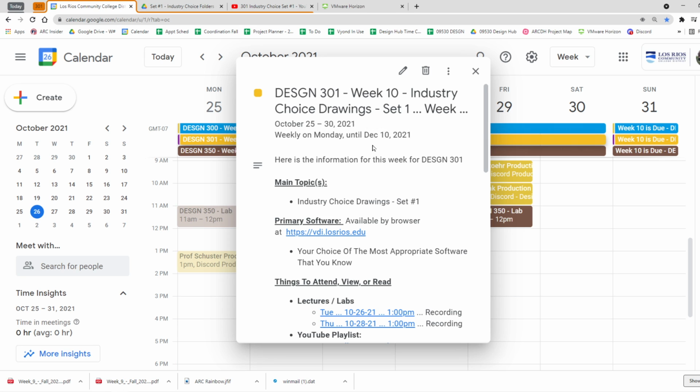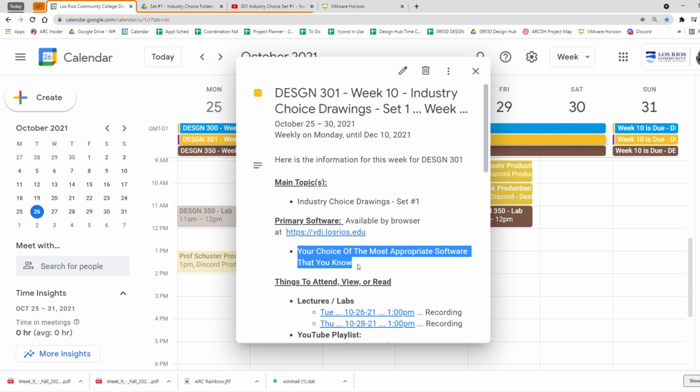So I've chosen some plates and templates and drawings for you to reproduce from your choice of a variety of industries. And at this point, you may also, if you desire, if you already have experience in another CAD program or want to experiment with another one, you are welcome to do so.